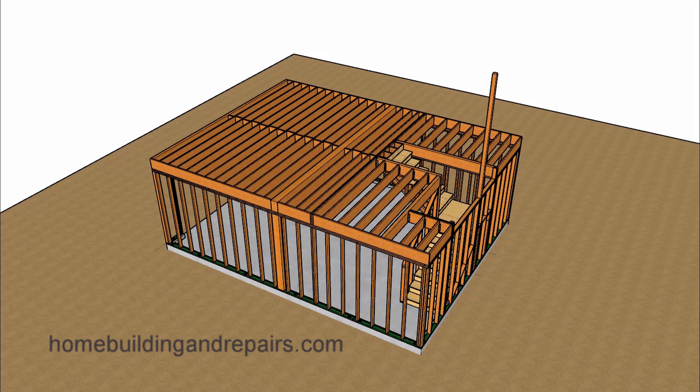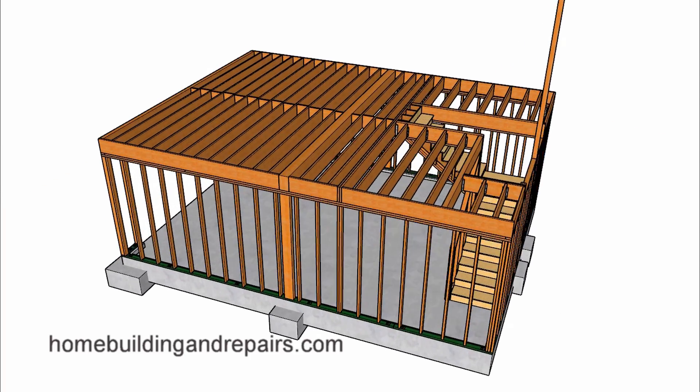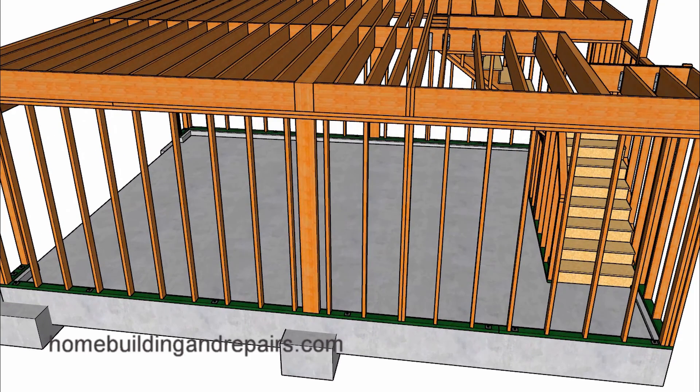In this particular video I have made some changes to the floor framing, which include moving this beam over. This beam was located over here and helped to transfer the load from the ridge through a post down to this beam. Now since I moved it, I will need to add a doubler here to transfer the load from the doublers around the stairwell and the stairs. And of course we will need some double studs and a post.